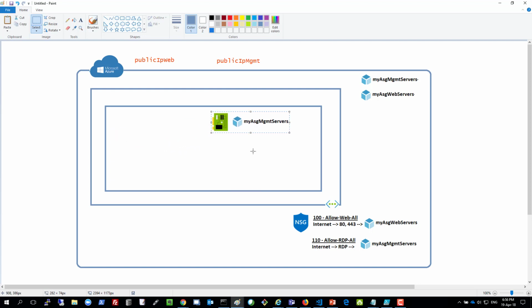And at the same time, if I paste that again, we've created another network interface, but in this case, we've tagged it with the web server application security group. So you can see how we're using the application security groups that we created. After we've created them, we can begin to use them to tag our network interfaces as we create them, or we can begin to use them in our network security group. So we have no virtual machines yet, just network interfaces tagged with our application security group. That's what we have.